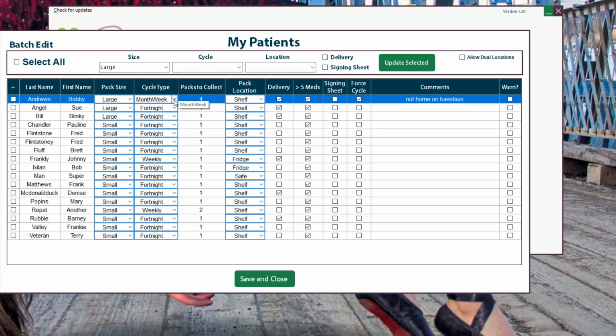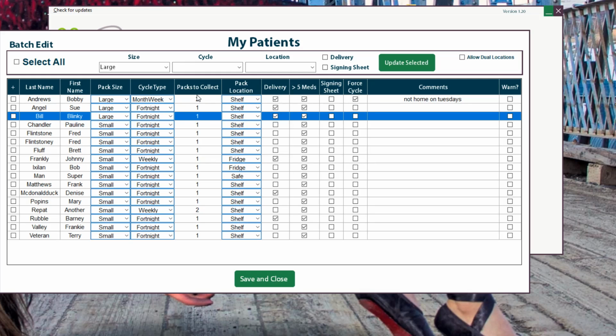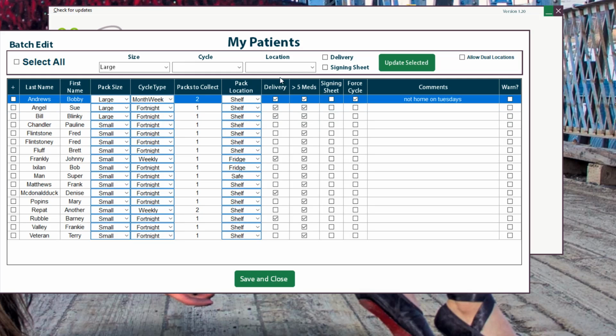So depending upon the packs to collect, that will get changed as the cycle type gets changed. The user can manually change this down. The pack location: shelf, fridge, or safe. The users can create more locations, which I'll show in the settings section. Delivery, 5 meds, signing sheet.